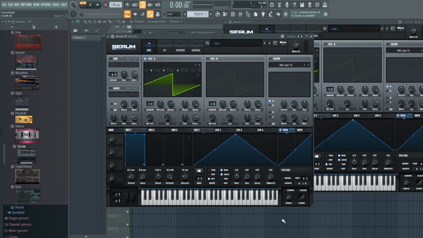Today I'm going to be talking about something maybe a little bit controversial, but it really shouldn't be, and that's the idea of copying others and copying their presets. Now, I'm not saying to go out and copy a preset and then try and sell it as your own. What I'm saying is, how can we use other people's presets to learn how we can create our own? And that's the idea that I'm going to explain today.